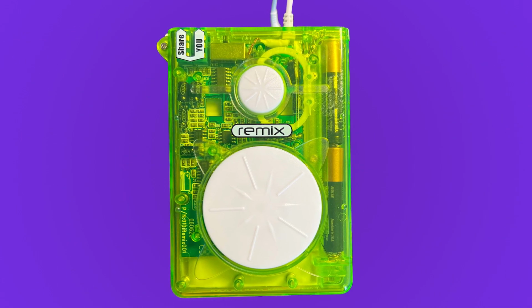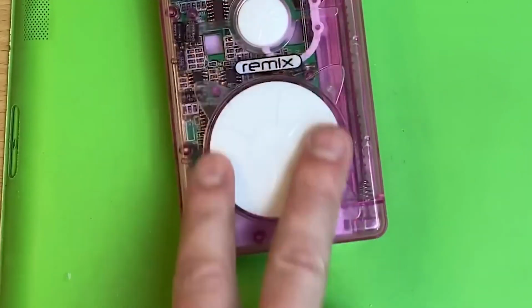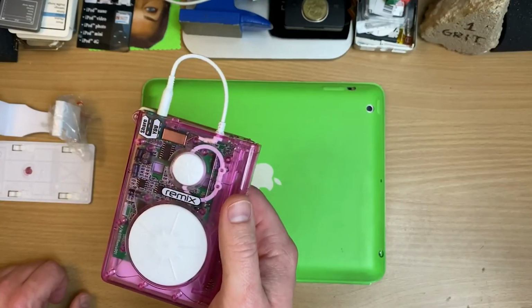This thing is just completely useless outside of, you know, making music. Because if you listen to music through this like they intended you to, it just garbles it and fucks it up. But yeah, I think that's gonna do it.